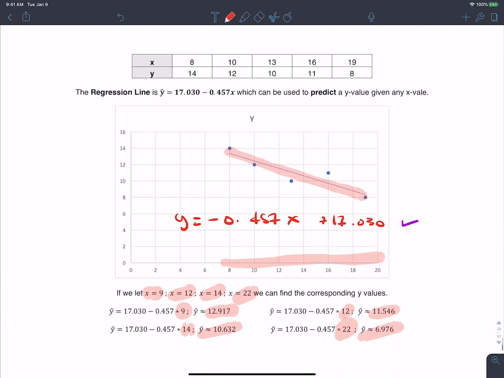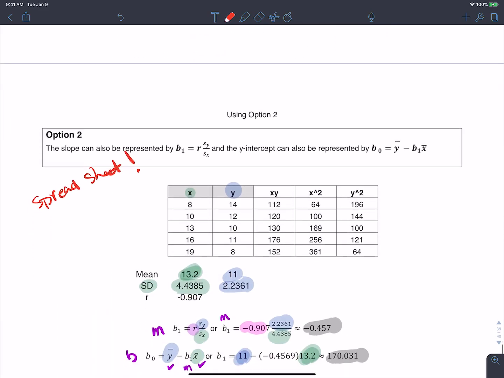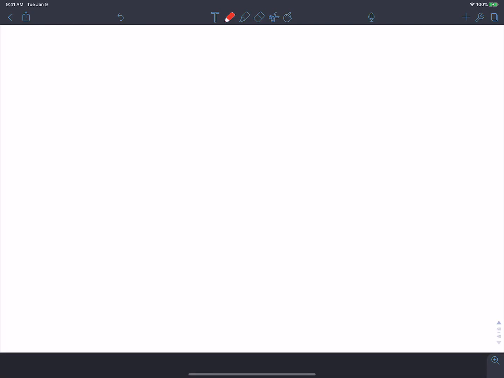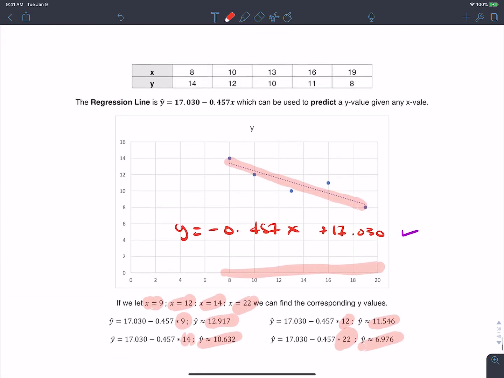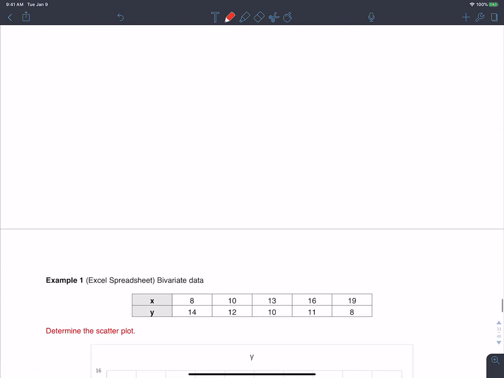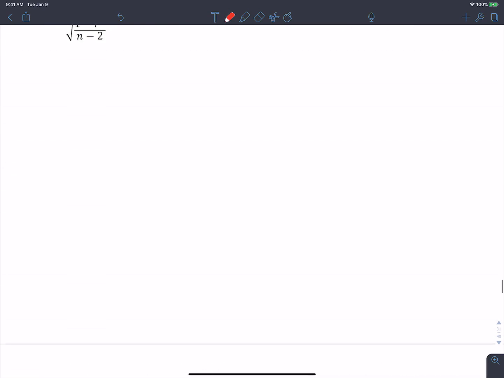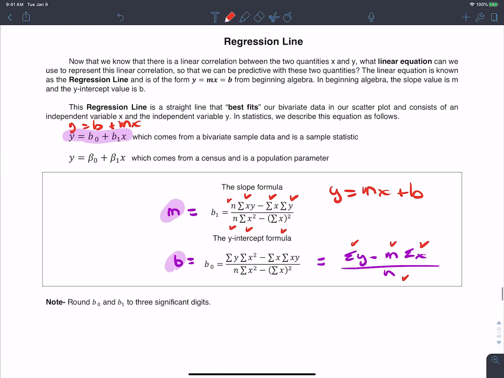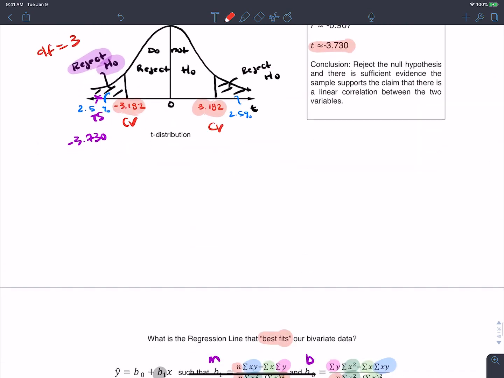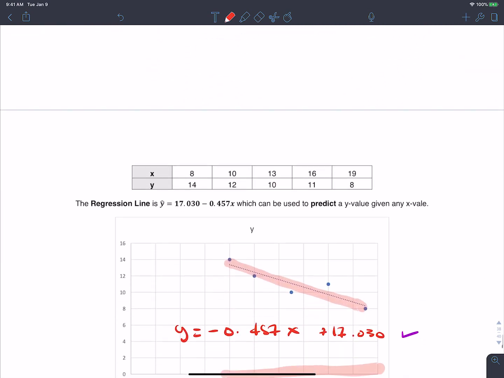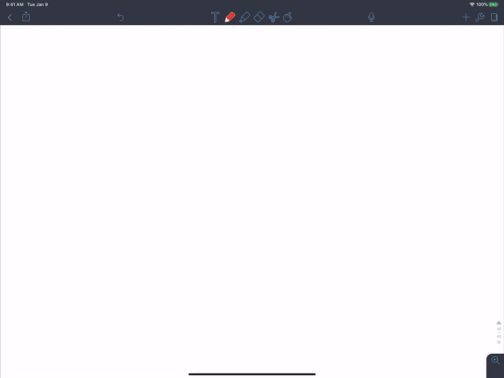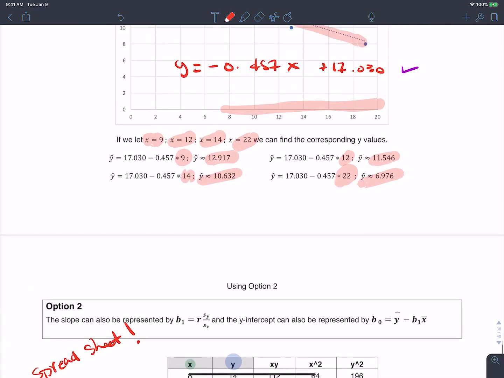Anyway, let's try this out here. This is what that means. So you do this with a spreadsheet, you get the same answer. I'm wondering now, let's go back here and see. That's example 1. Let's go back and see if we had example 2 here. I don't see an example 2.